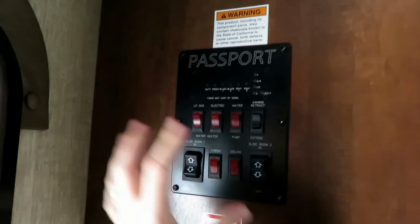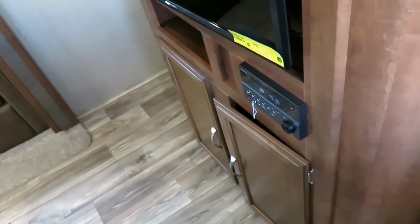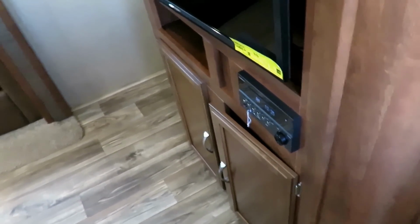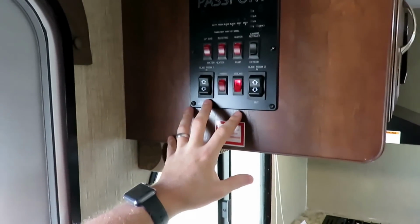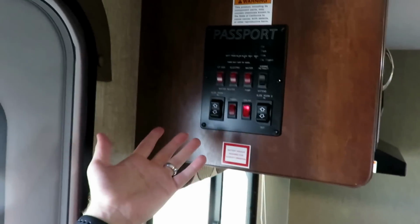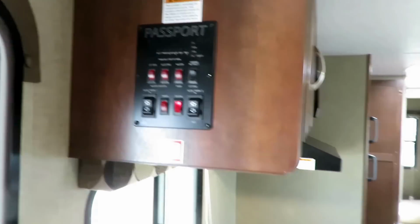Oops, I walked right past here. They moved the control panel from last year. You've got all your light switches right here, by the way. It used to be down here where the DVD player was. But, and rightfully so, potential owners were concerned that the grandkids could maybe monkey with the buttons. So they put it up here, where a kid has to be old enough to understand you don't touch the buttons, like the electric and gas water heater, the awnings and all that. But again, thankfully they can't break the awning. And another thing is you can wake up at night and roll the awning in and never have to go outside.